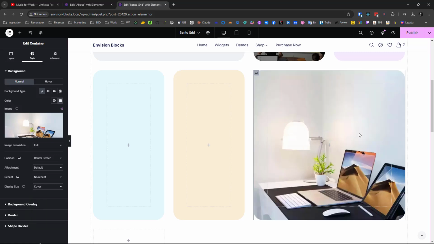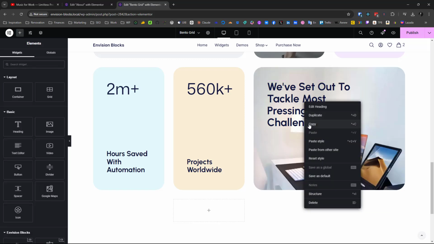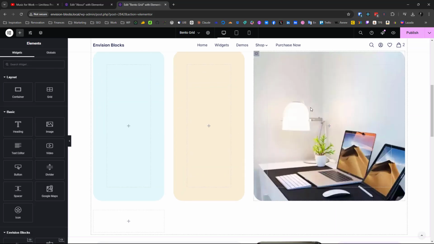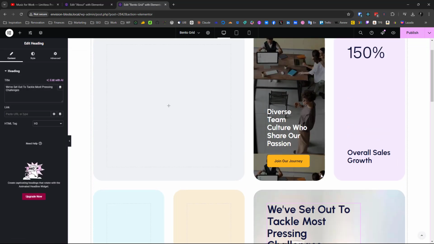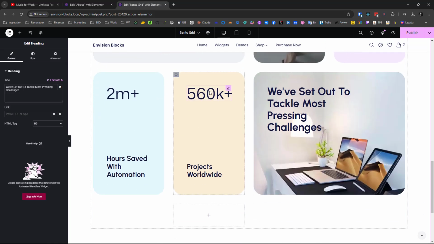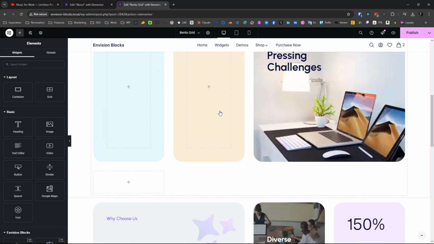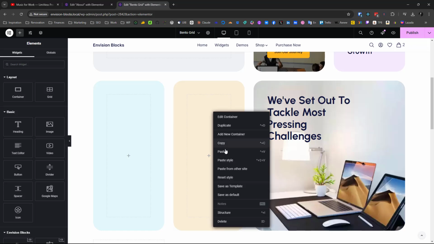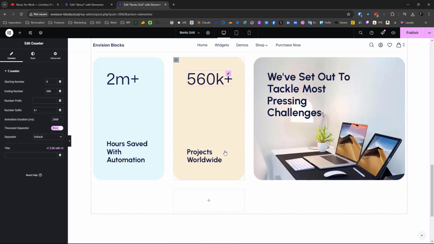So our image stretches. And then we'll copy this text from here, copy and paste. So we're done here, and let's finish these columns since they are almost the same as the previous ones, so they're identical. The only difference here is the color, basically.